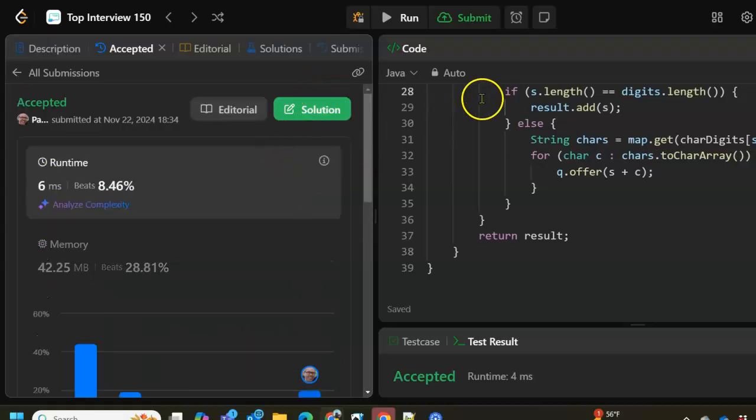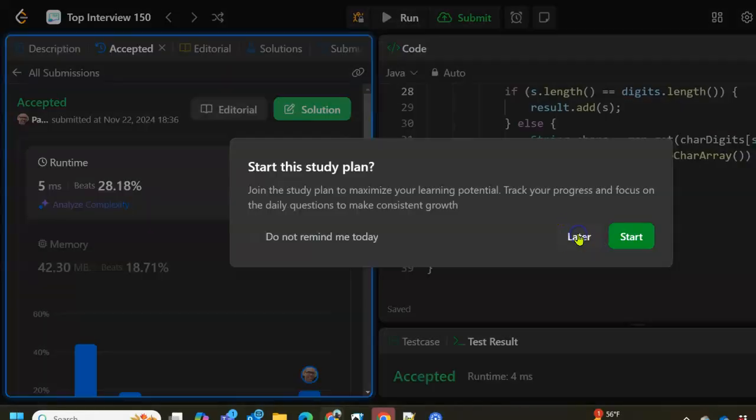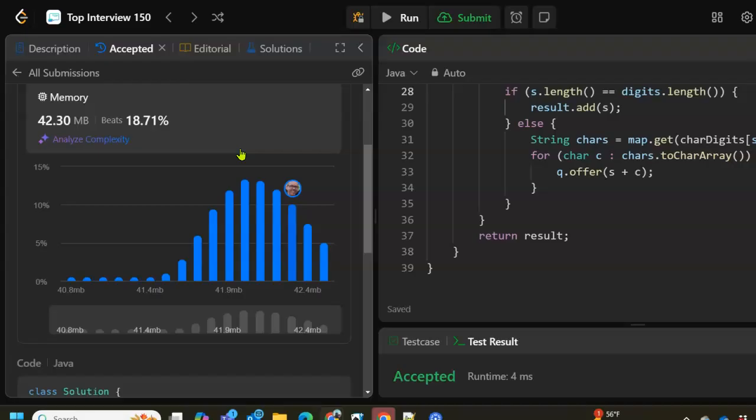Well, let me try and run this one more time. I hope it doesn't get worse. No. A little bit better, 5 milliseconds. But most people are way down here. All right, I'll look at this and see if there's some kind of backtracking algorithm that in fact is faster than just queuing them. But anyway, it still goes in the scorebook as a win.